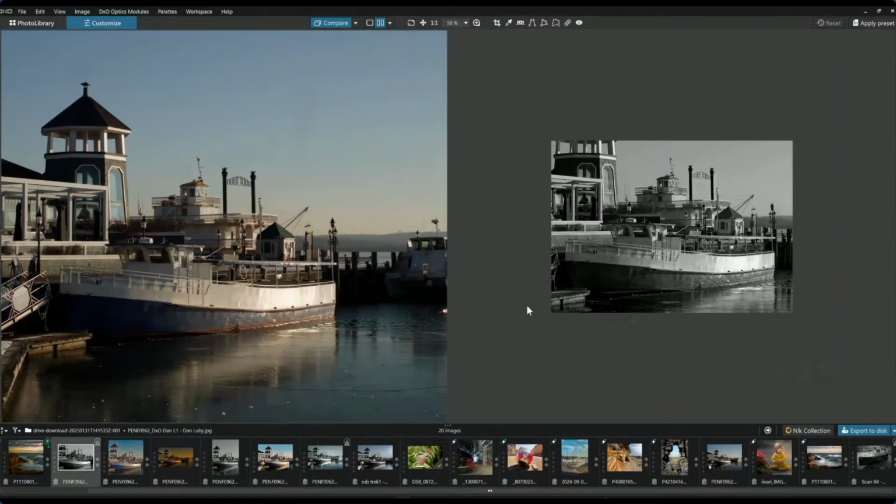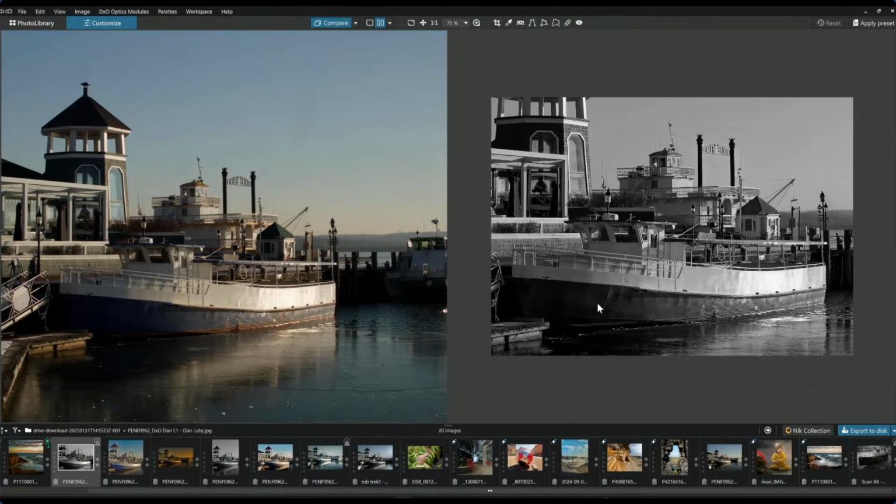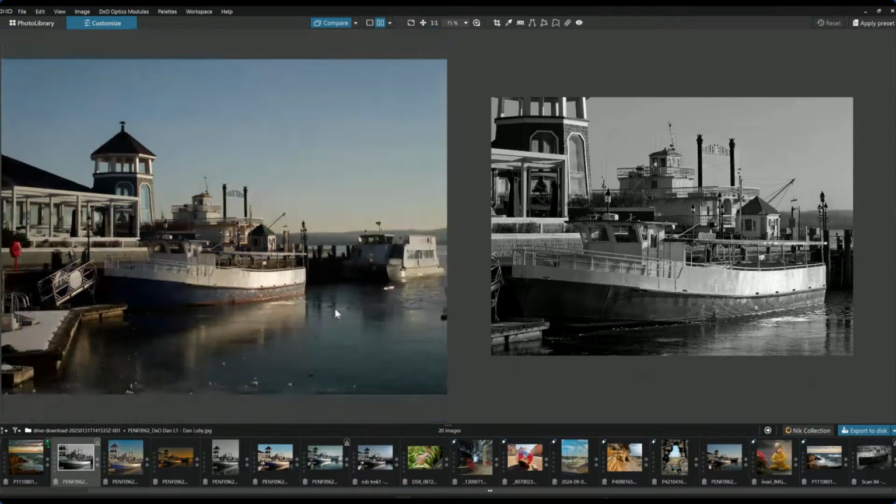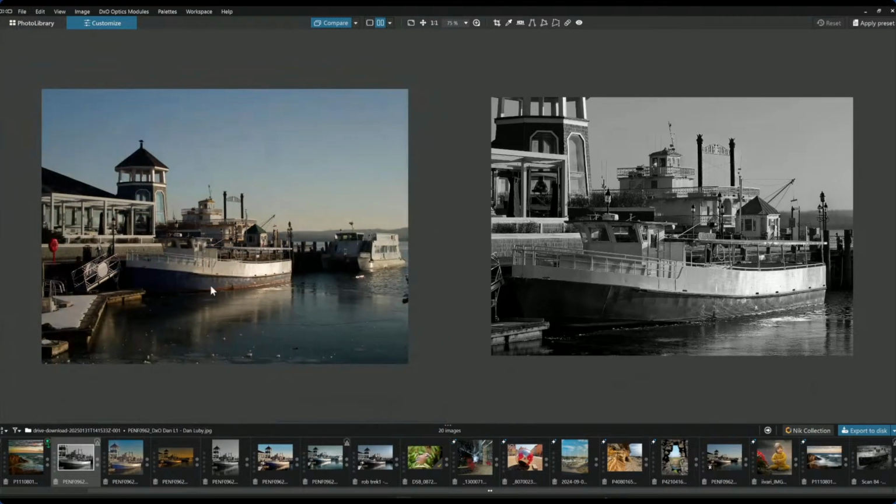Okay, and then we have one here from Dan. Yeah, very good. I like this. I think this is my favorite one so far. I mean, the black and white processing is good, but I really like this crop. Let me zoom out. This is the original, right? I like this crop. I like this crisscross of this boat and this boat.